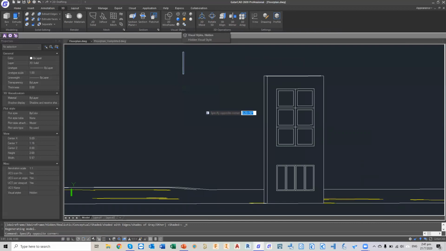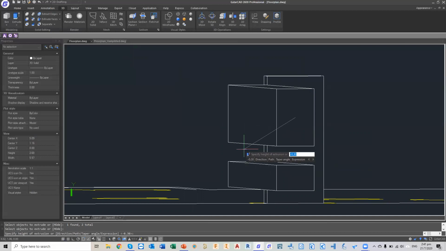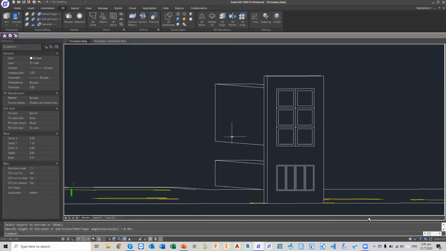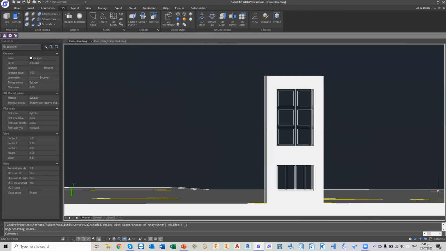hidden. Okay, and then now we can click on the extrude command, select the outer rectangle for the top and the bottom. After that, press enter, and then just extrude to the back side over here. After that, we can do a subtraction, select the door, and then select the two solids. After that, go back to the shaded visual style, and then you can see the opening like this for the door.